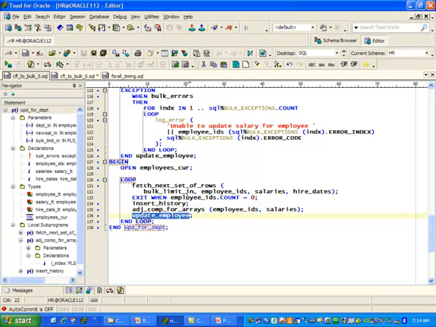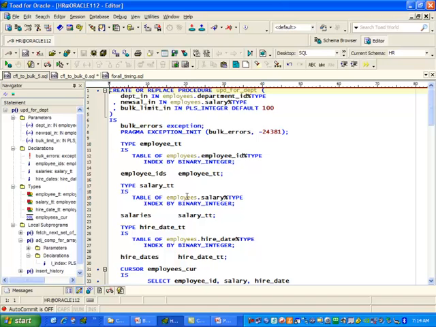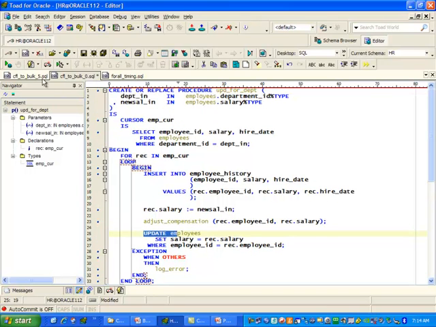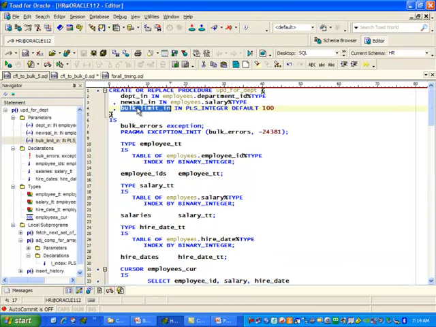Now let's get into the details. Okay, so up to the top, my program takes a department in and a new salary as the original one did. But I've also added a third parameter, the bulk limit. I don't want to hard code the limit clause. So I pass in a default value of 100. Great. Now whenever I run this program, I can change the limit. And maybe I want to pass in 1,000 or 10,000 if I'm working with a very large volume of data. I'm doing this as a batch process on Saturday morning, so there's no possible problem in terms of memory consumption and conflict with other users. So that gives me additional flexibility.